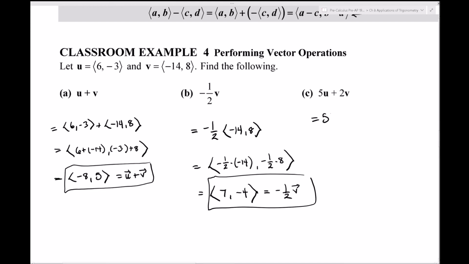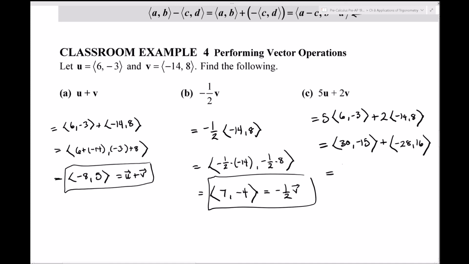So we rewrite the definitions for u and v. So <6, -3>, and then plus 2 times <-14, 8>. And then we scale each individual one. We're distributing the 5 into the first and then the 2 into the second. So hopefully I do this right. That's <30, -15>. I'm going to double check it because I make mistakes. And then we have plus, you can leave the plus on the outside, <-28, 16> it looks like. Let me double check that. And it looks fine.